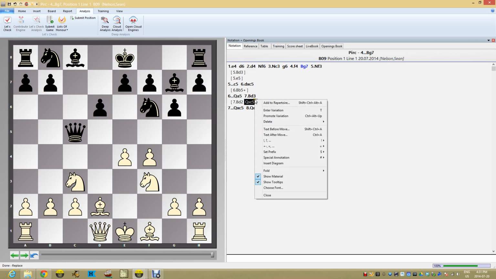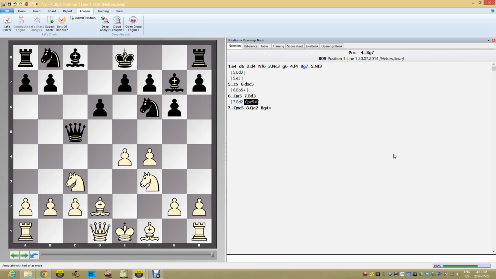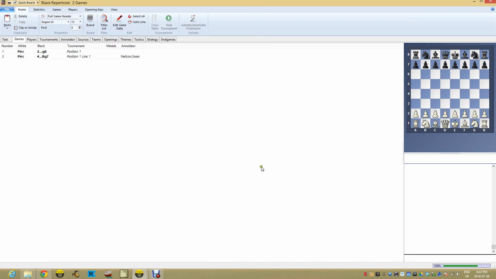The idea of right-clicking and adding to repertoire, I use that function when I find a game. When I'm looking at a game database and I think, wow, this is something I should add to my repertoire, it's interesting, I will right-click it, and then I'll just have it merge into the repertoire that's already defined. I don't use it when I build my repertoire. I use it when I add to a repertoire that's already been built.